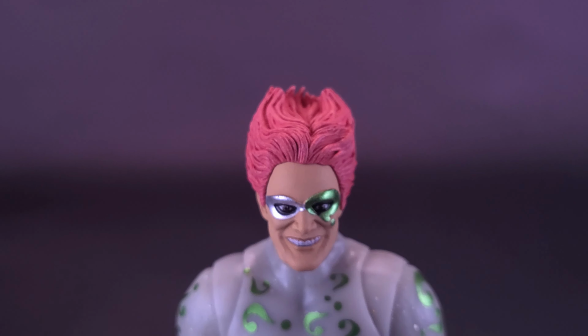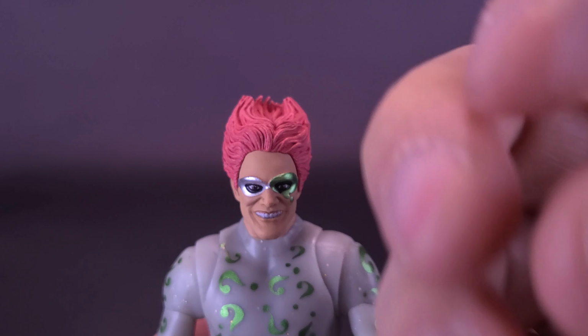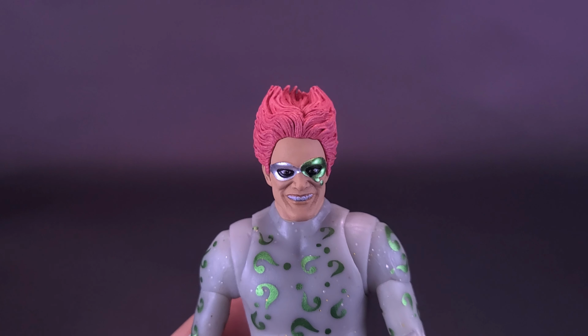I really don't like cotton candy. Cotton candy is one of those things where you think you really want to get it at a carnival. Then you take the first bite, it dissolves in your mouth, you get your sticky fingers, you get the sticky bag. After a while, you're just like, why did I even waste the money to get this?